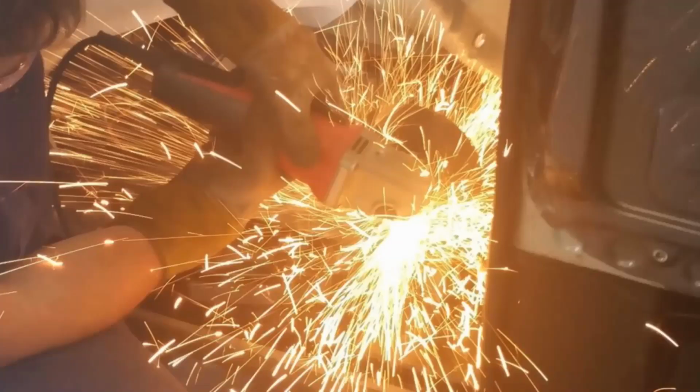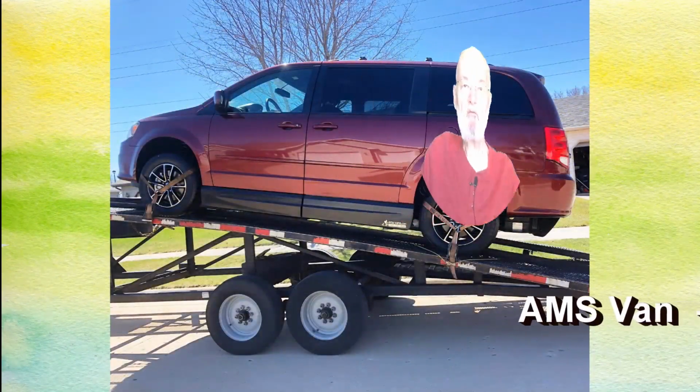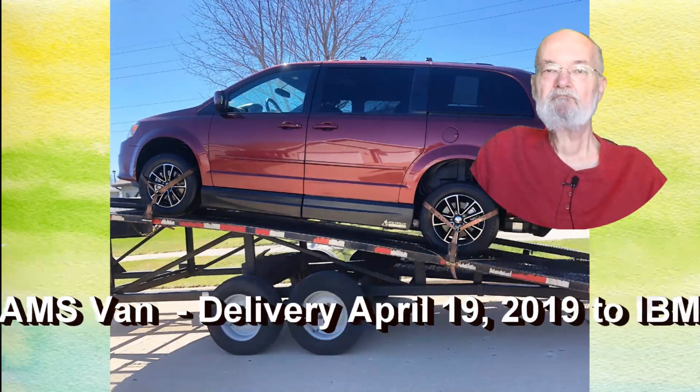Within a few days, you will receive a build schedule and an estimated delivery date if a van will be converted for you, or an anticipated arrival date if you selected a van that's ready for delivery. Upon receiving the contract, you will be able to see the van's vehicle identification number to give to your auto insurance agent for an insurance quote. Did I mention that ramp vans purchased factory direct can be delivered directly to your home?